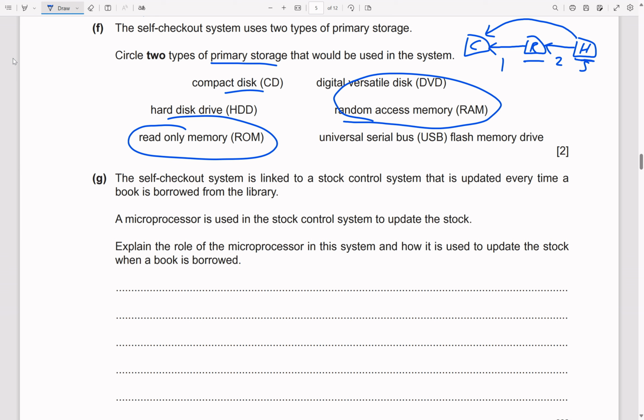If we just look at these, compact disc CD, obviously that's going to be optical storage. Again, DVD, also optical storage. So optical just means we're using light lasers, and that's usually going to work with pits and lands. Also, you can say different levels of reflectivity, based on some chemical properties of the surface of the DVD or Blu-ray. Hard disk drive, obviously that's going to be magnetic storage, and then USB, that's going to be solid state storage. Similar to an SSD, solid state.